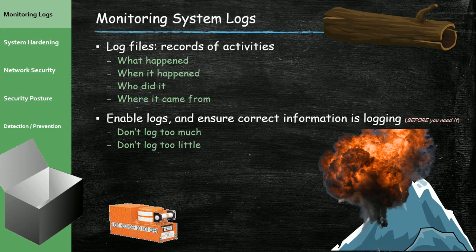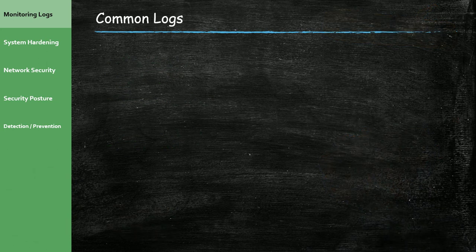Then some people turn their logging completely off, and they'll call us up and say, hey, this application you guys gave us is not working. We're having all kinds of problems. And we go in and say, well, there are no logs, so we can't tell you what happened. We need to get the log file. So we'll tell them you need to turn on the logging and let us know when it happens again. So logging is, of course, very, very important, and we can monitor those logs to figure out what's happening on our network. Now, let's talk about some common logs.